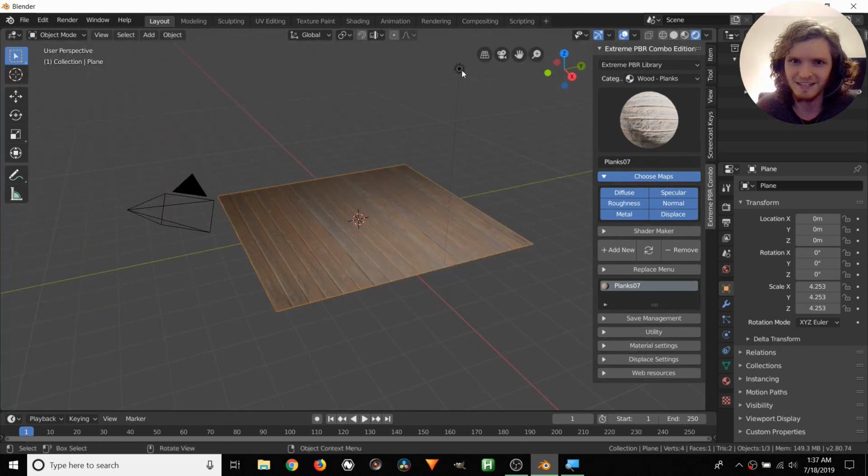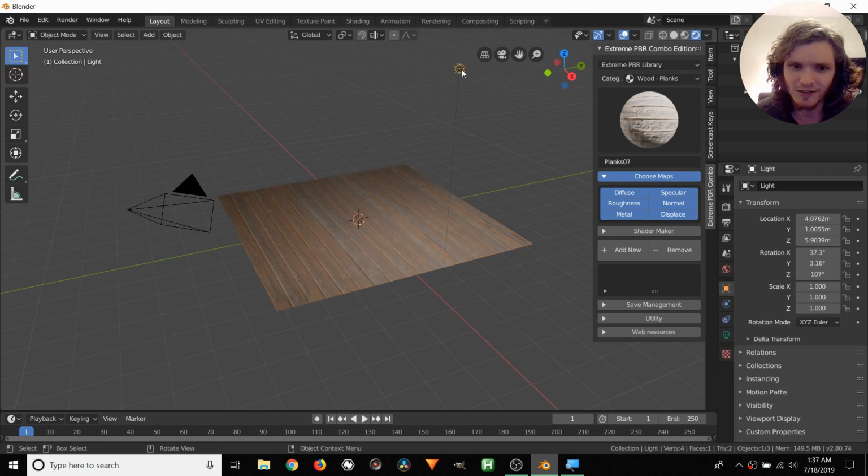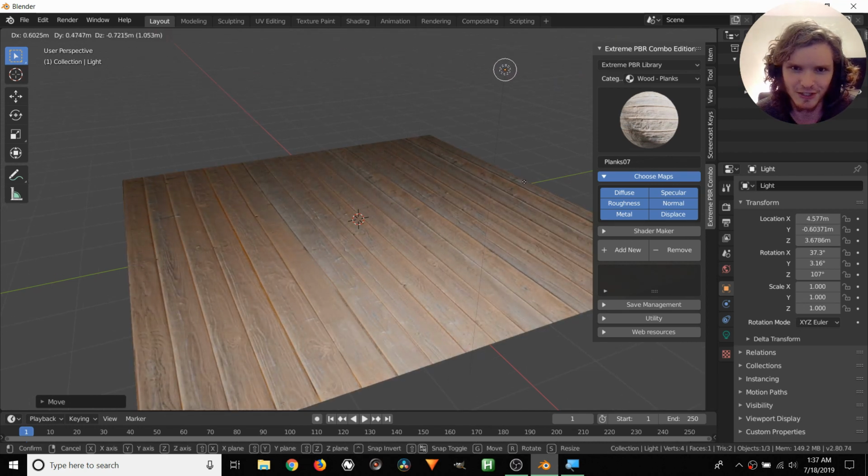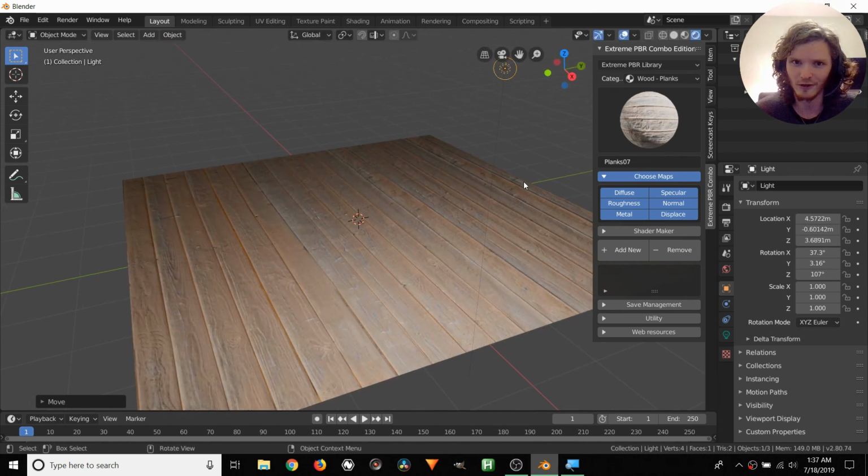And just to check that this is indeed PBR, like we keep doing over and over again, you can move around this light and you can see that there are tiny crevices between these planks. So we do have our normal map and our displacement map, although we don't have enough geometry for that. So how do you actually alter the UV coordinates?